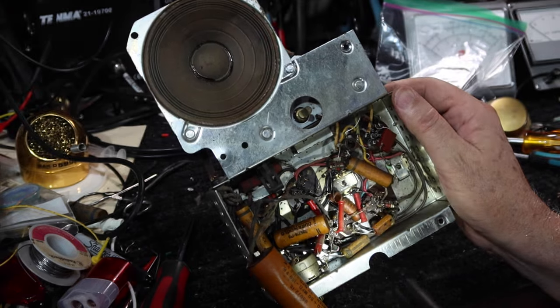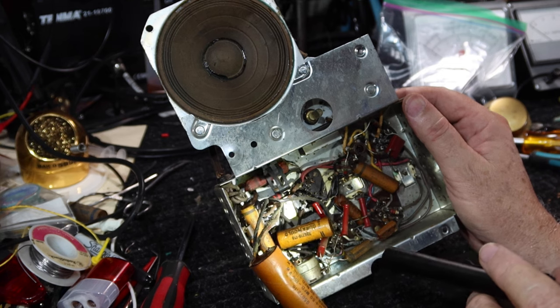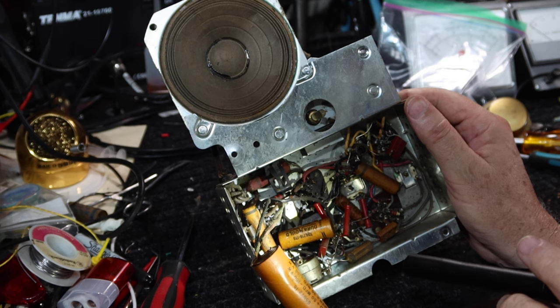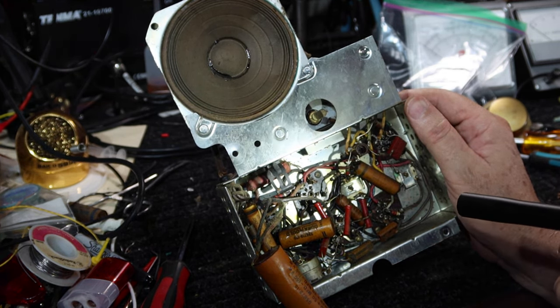Pretty simple. Okay, let me find my way into where the power cord comes in, and we'll see about firing this thing up. And bring it up slow on the variac and through an isolation transformer, and we'll monitor the current and we'll see what we get.